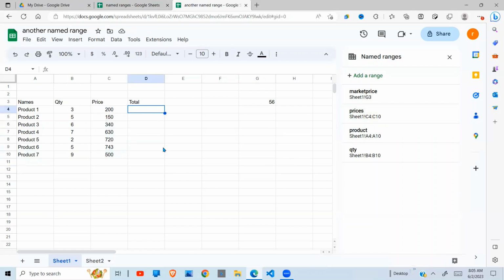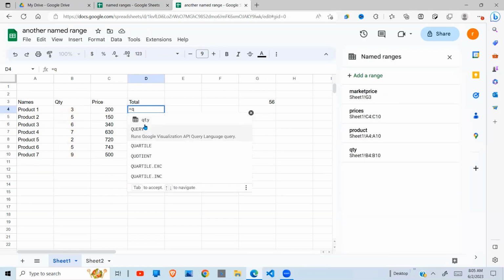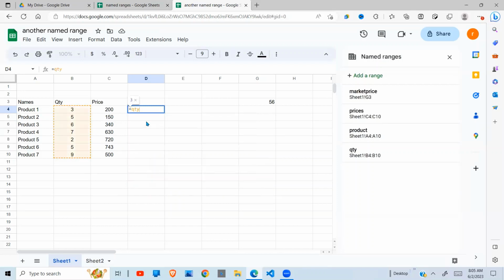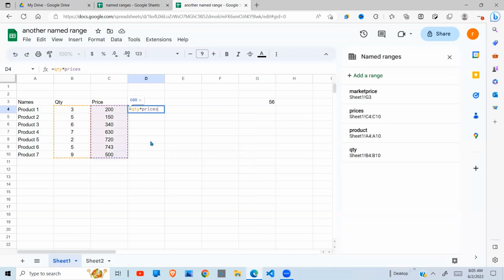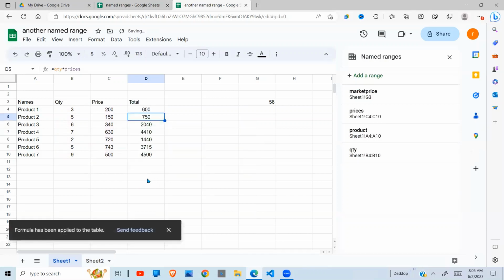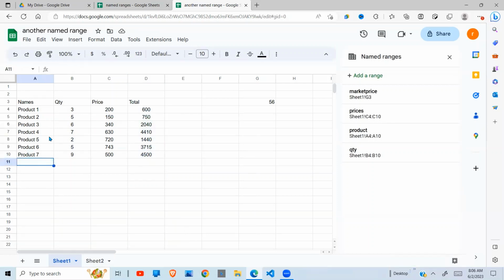Now, one of the advantages of named ranges is that they make computations quite easy. For example, I can say this range here is a range which I named quantity. And when you type it over there, you see it appear here, and then you say quantity multiplied by this range here I called price. When you do that, hit enter, you can see we get our computation. All my named ranges are limited to row 10.